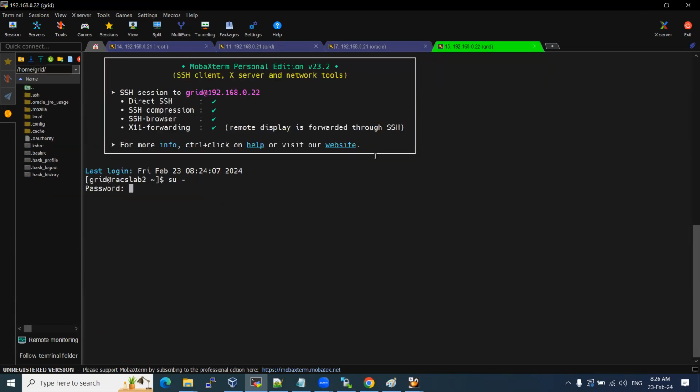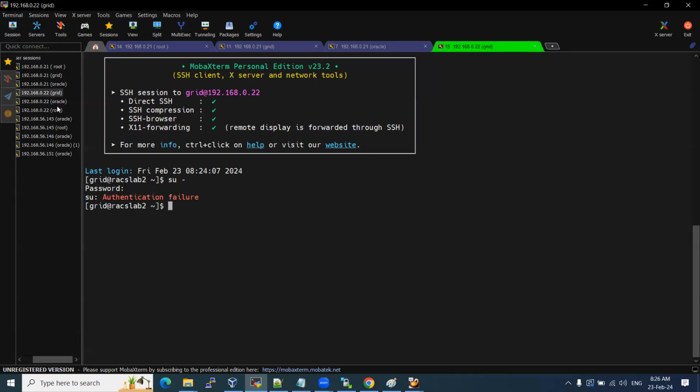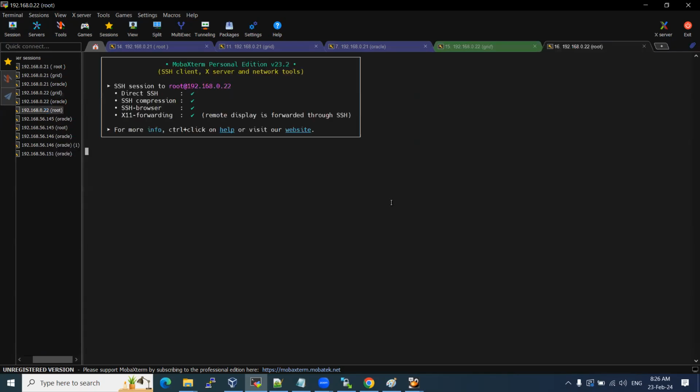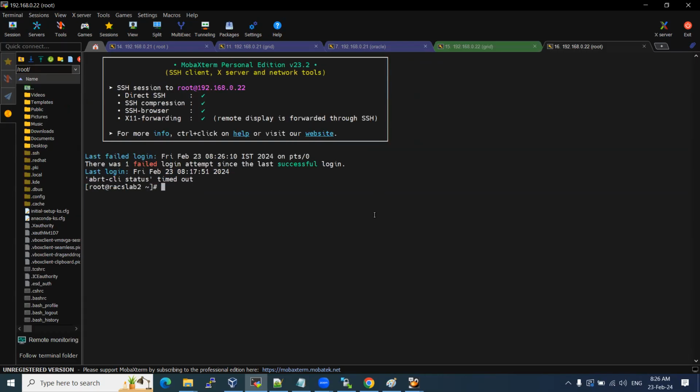If you want to see, you can connect as the root user, or else I can do one thing. Let me connect to node 2. One doubt, sir? Yeah, you can ask. Before adding, can we do Oracle scandisk? Hmm, that is fine, we can see it, no problem. I'll show you that.